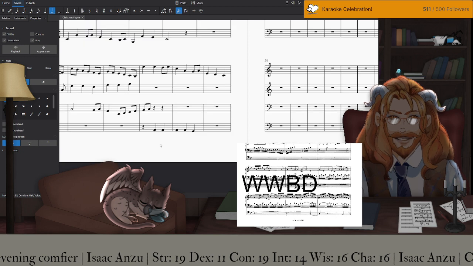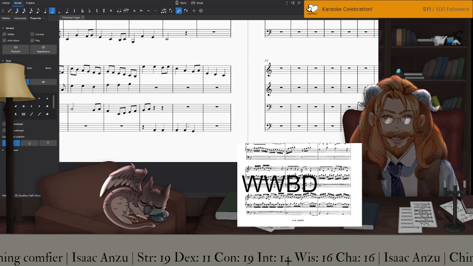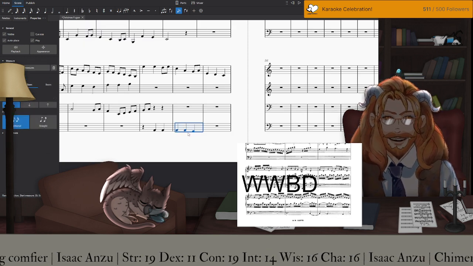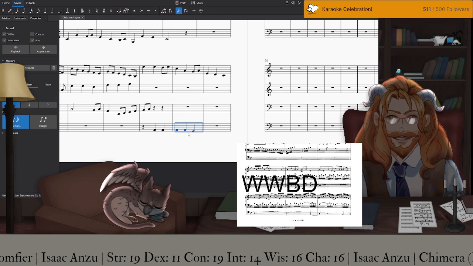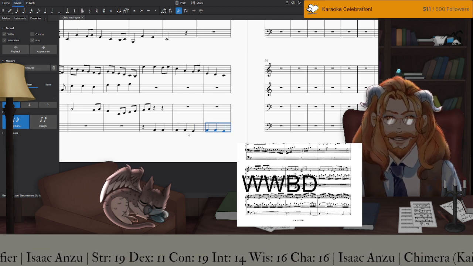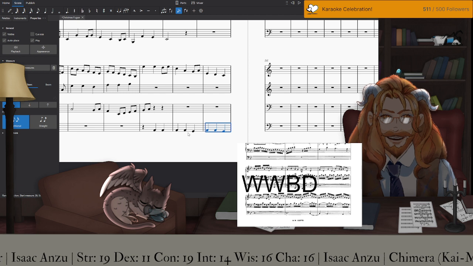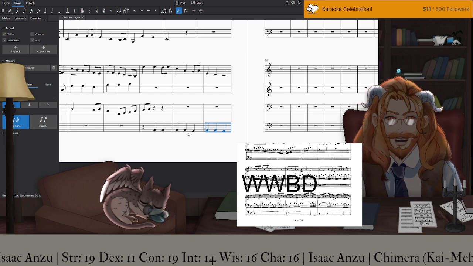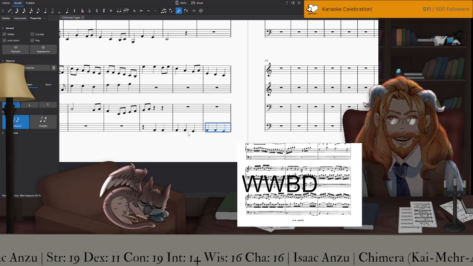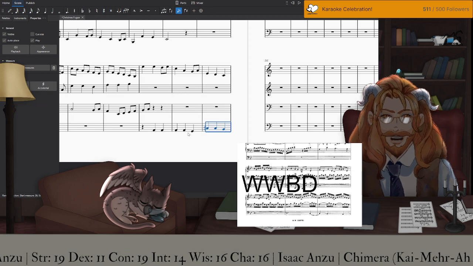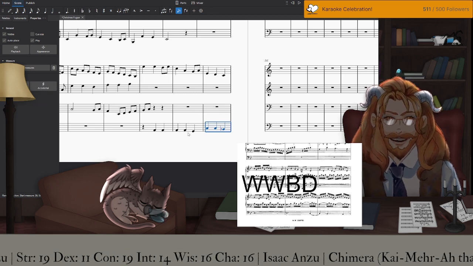So let's start by writing the bass line here and just taking this idea and repeating it.